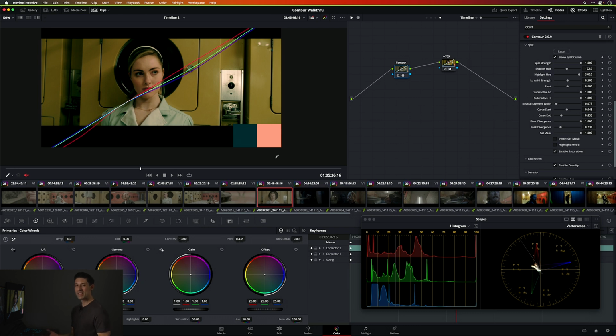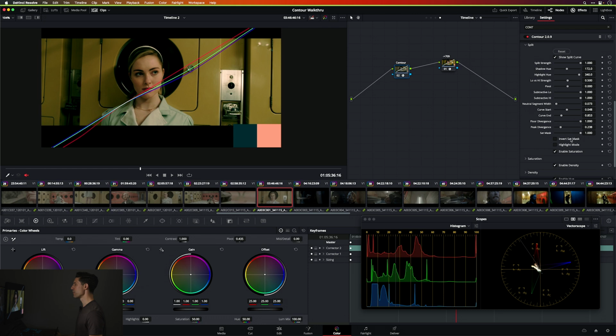I know we've all seen this before. We're like, yeah, that looks good. It looks stylized. Like the color separation feels high. It feels very colorful. It feels very deep. But like that refrigerator shouldn't be orange, or that bed sheet shouldn't be taking on that color, or that person's not wearing a blue suit, they're wearing a black suit and it should be black, right? This sat mask is a way of controlling where your split tone is affecting the image.